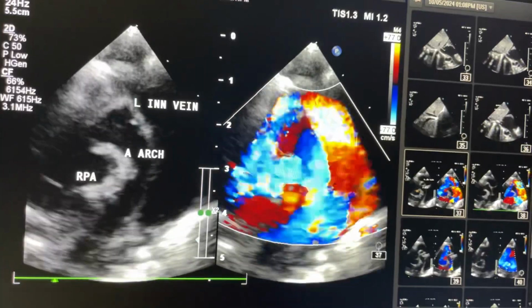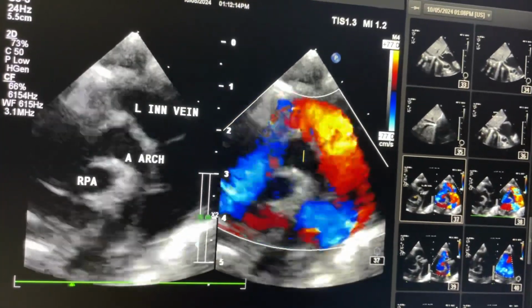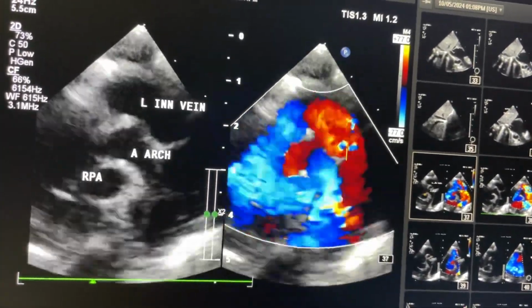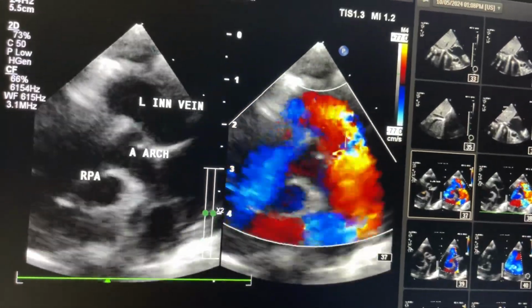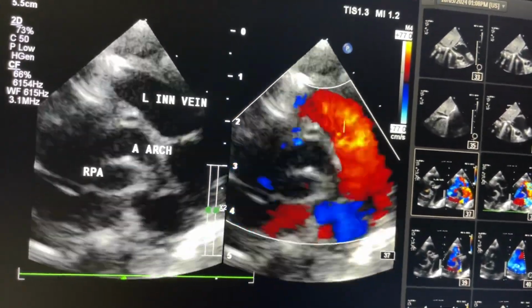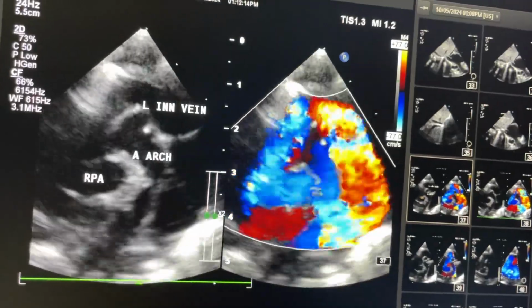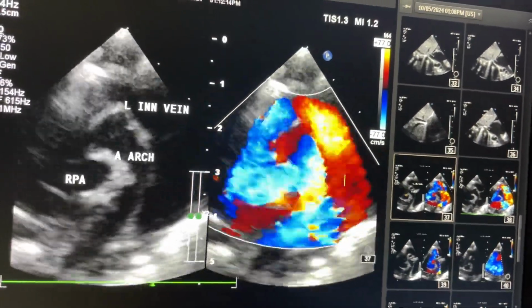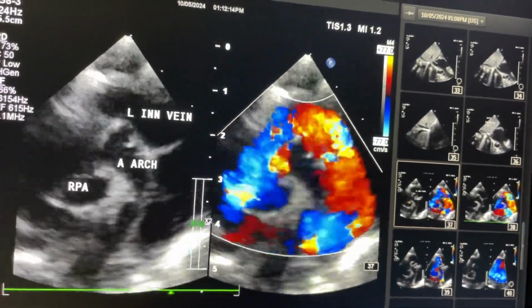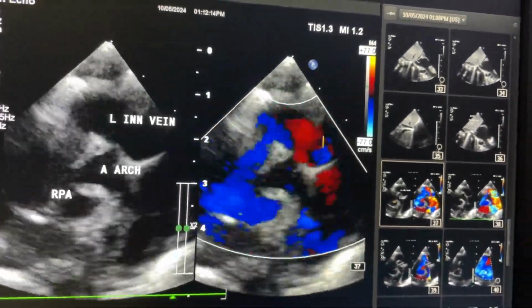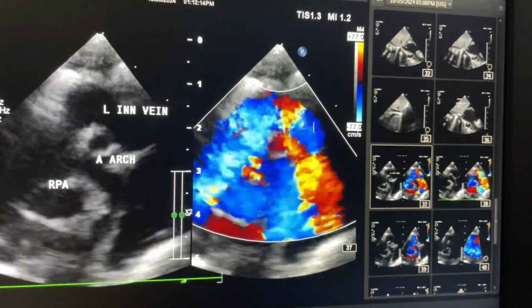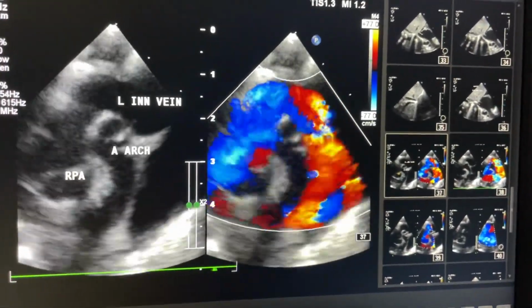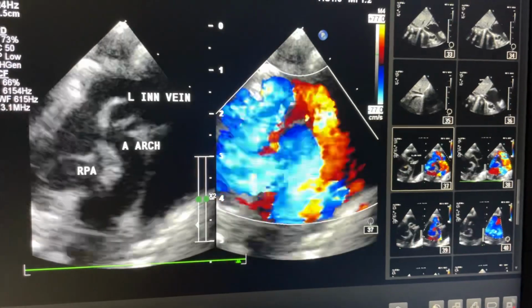So, arch above the arch, flow-wise opposite to that of the normal aortic arch. That is the scenario you see from suprasternal view in case of total anomalous pulmonary venous connection, where all four pulmonary veins make a pulmonary venous confluence, then a straight vein joins the left innominate vein. Finally, all pulmonary veins drain into the left innominate vein. That is the point to know.